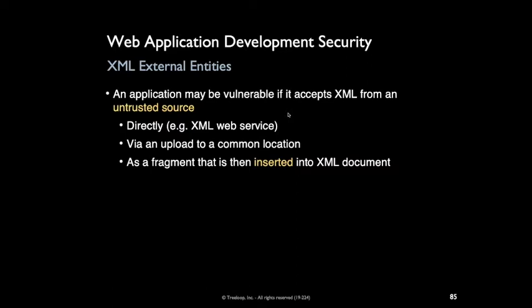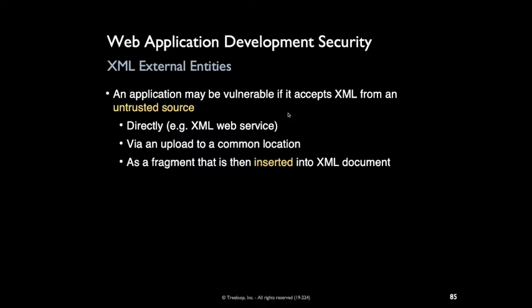Or as a fragment that is inserted into an XML document. So you accept some incoming data from a client, and then that incoming data ends up being inserted into some XML somewhere. Then at some point later, that XML is parsed. There's an external entity that gets dereferenced, potential issue. This is another form of injection, really. When I talked about injection on day one, and I said you never trust anything coming from the client, you always look at your entry points, you think about what you're doing with that stuff. This is just a specific form of it, right?